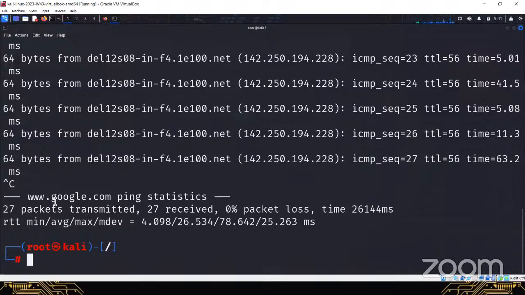As you can see, in the end we get ping statistics: we have sent 27 packets and we received 27 packets, and there is 0% packet loss, and the time used is 26144 milliseconds.